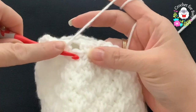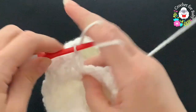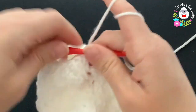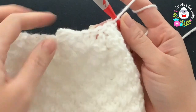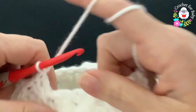So now go down to the row below and make your spike double crochet and then a double crochet into the same space. And see, this is reducing it a bit further here at the top, and you don't have a gap in between these two pattern stitches. Again, let me show you.